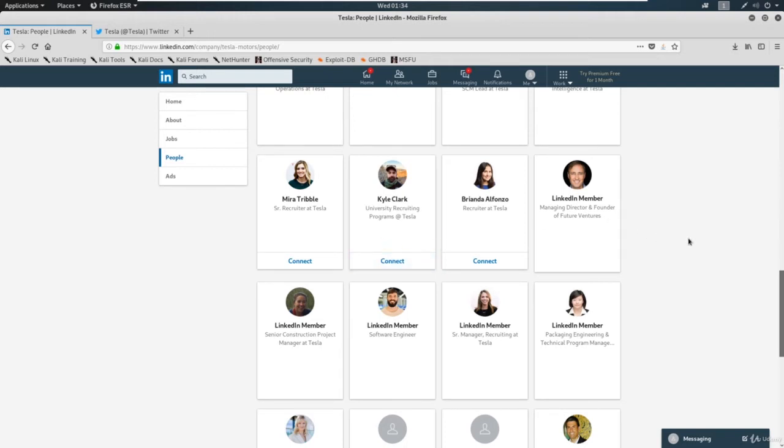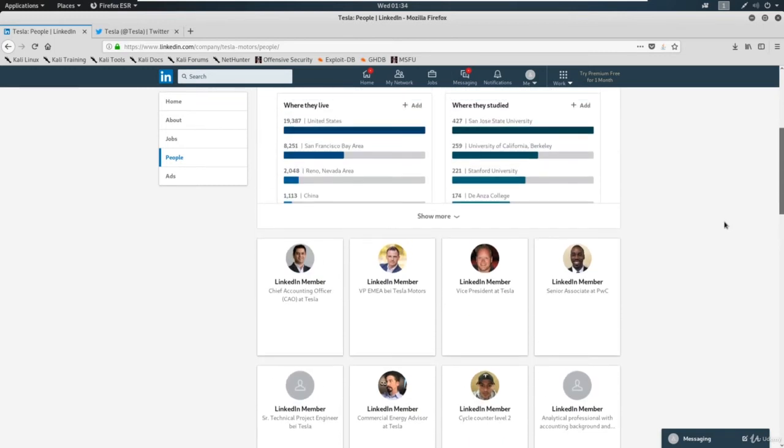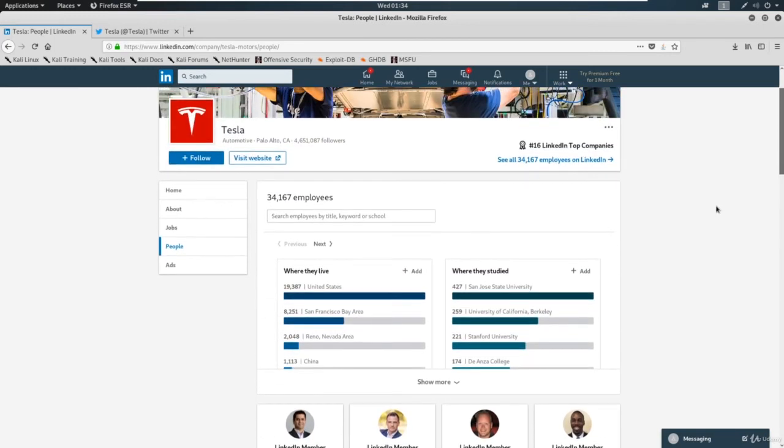And you take those names and you remember the formatting from before, right? We had the formatting when we looked at hunter.io and we said, okay, first initial, last name. Well, I might take a first initial, last name here and I'll add that to my list. Now, we could utilize scrapers out there to look through the employee list and pull down all the names and then transfer those names into first initial, last name. You could write a script to do that with Python if you want to challenge yourself to do that. I guarantee you there are tools out there to do this. But this is the kind of information that we're after.